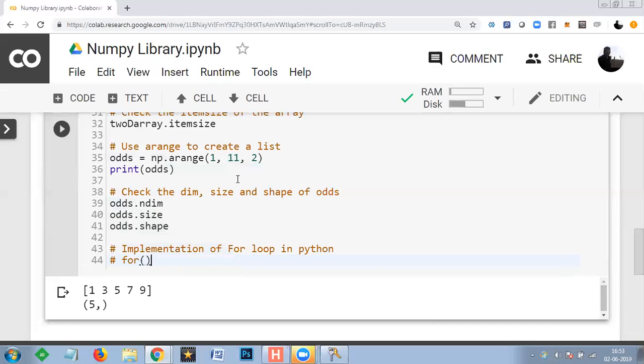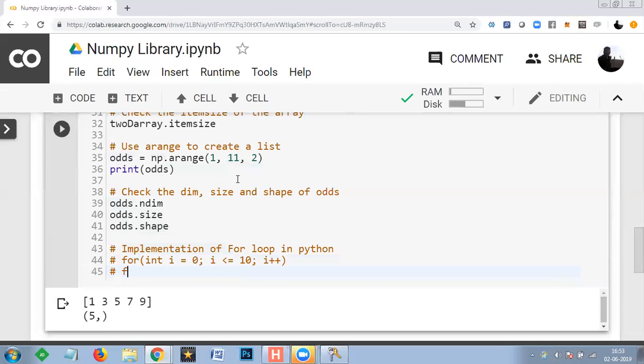Earlier in C++, what we used to do, we used to define it something like this: int i = 0, i <= 10, and i++. Let's say this is one for loop which we have to implement. Then again, there will be another for loop. Let's say j = 10, i >= 1, until it becomes one, we have to implement i--. Okay, we have to go in the reverse decrement order as well.